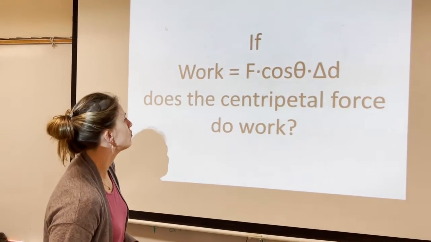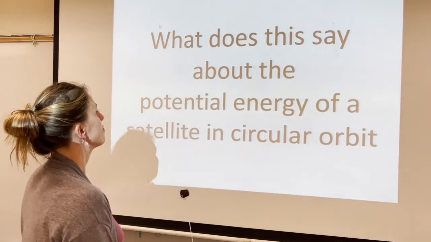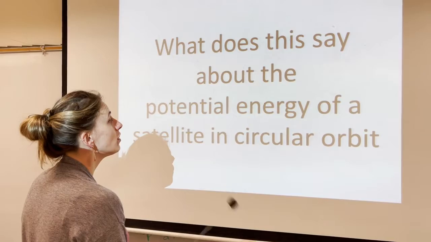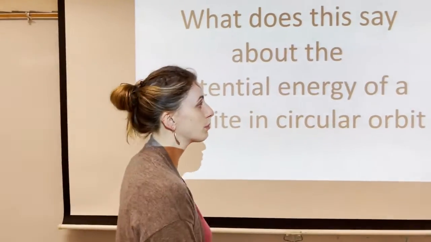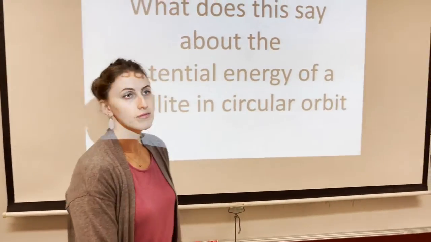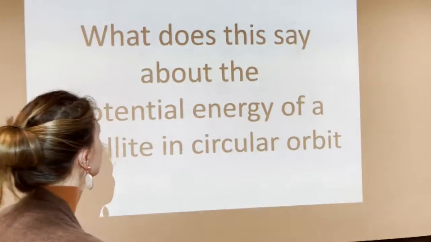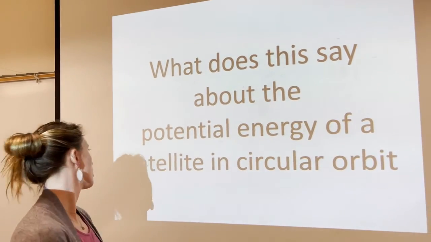It does not do any work. The centripetal force does not do any work. So what does this say about the potential energy of a satellite in circulation? Well, if there's no work being done, there's no change in energy, right? It's not going higher or lower. It's just staying at the same altitude. The potential energy doesn't change. No change in the potential energy.